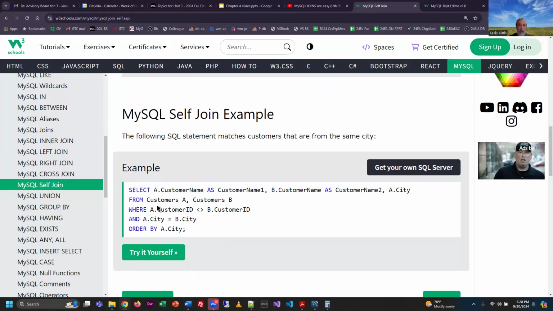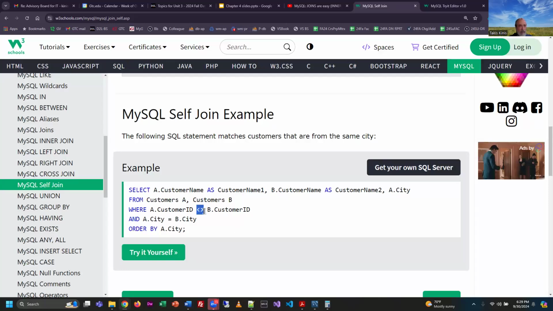And so they're doing a double alias here. They're calling the same table by two different aliases and then using both of them. The reason they're doing that is to allow them to differentiate between the information as it's coming in so they can do a comparison of information. In this case, they're trying to match people up from a certain city.